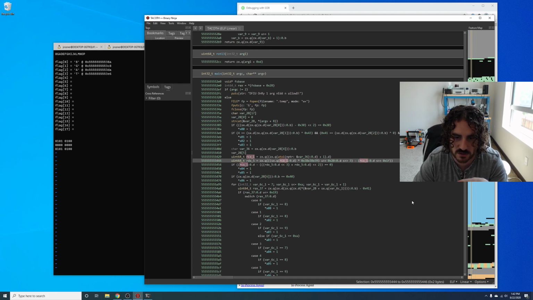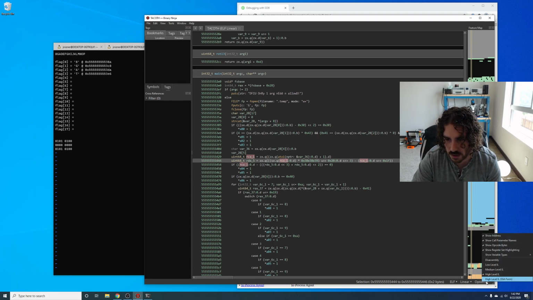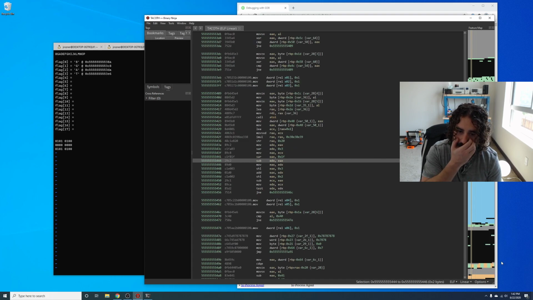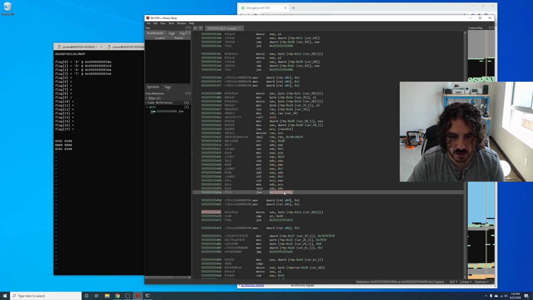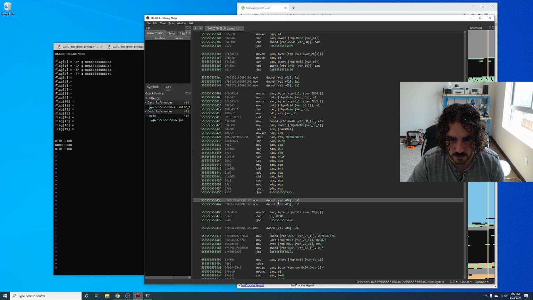And so this is another situation where I think it's a lot easier to go back to the disassembly. It just makes a little more sense, looking at it step by step. But effectively what we're going to end up doing is walking this backwards and figuring out how to make this fall through to here.